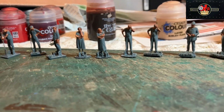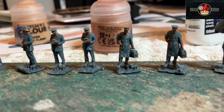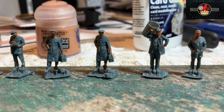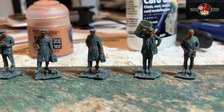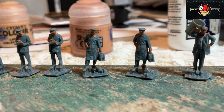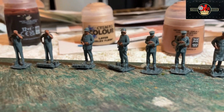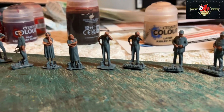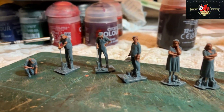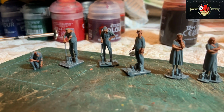With that stage now completed, we move on to the next stages, which is where we go through and do the small details, things like shirts, ties, areas of hair at the back of the neck, below the caps and hats, for example, and anything else which is quite small in detail. What we're doing is slowly building up until we get to the larger items, like jackets, trousers, etc.